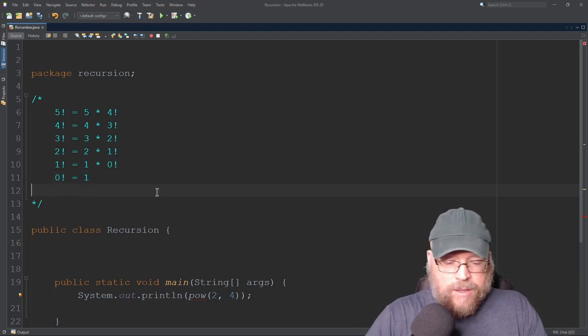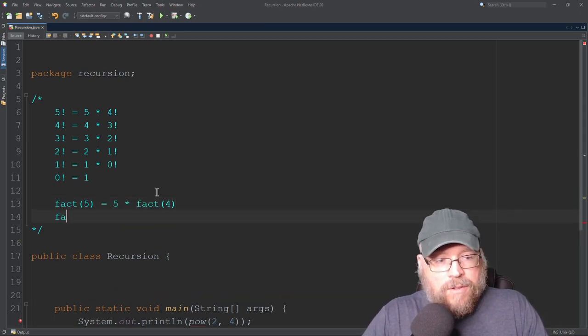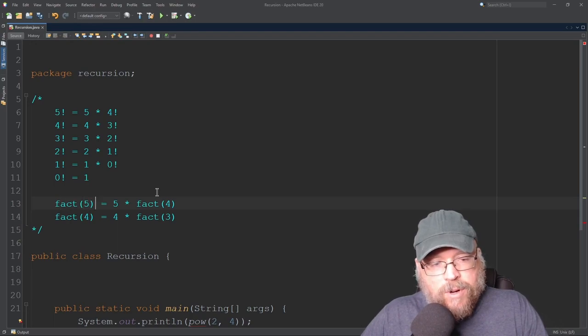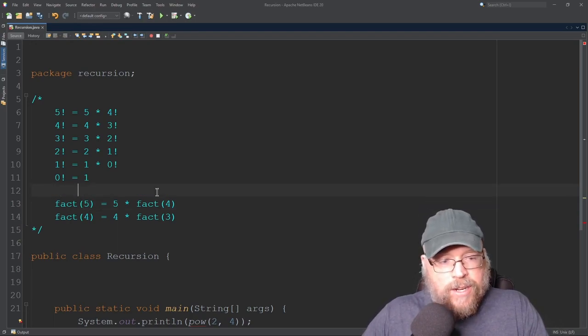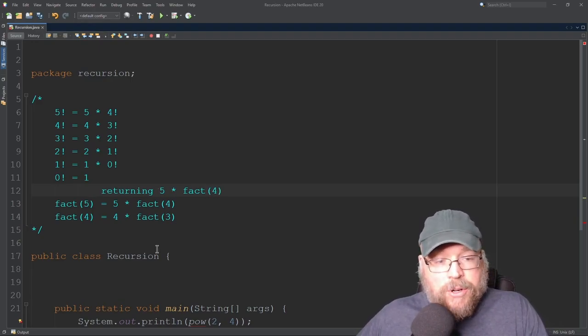Another way of looking at it would be factorial of 5 is equal to 5 times factorial of 4. Factorial of 4 is equal to 4 times factorial of 3. So when we try to find 5 factorial, it's returning 5 times factorial of 4. So it's evaluating to 5 times factorial of 4. So this is a recursive definition.